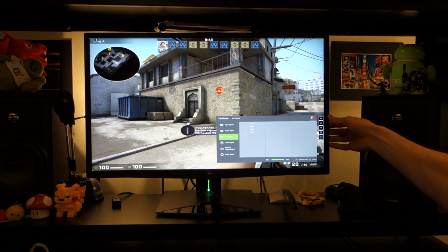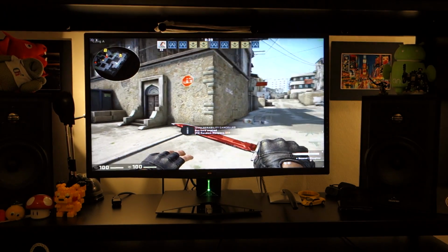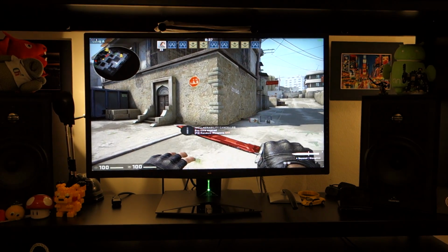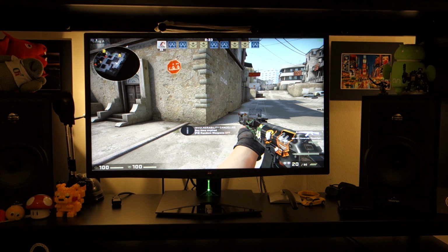So you might pretty much gather what my thoughts are about the monitor. In terms of gaming performance, it's fantastic. The fact you have G-Sync enabled means that you can actually use it for more intense games, not unlike CSGO, but like say Battlefield 1 or something like that. And ULMB is always useful in terms of reducing motion blur if you so wish. Or if you like to use it in the mode I've got, 165 Hz, I've got G-Sync enabled, but that doesn't really matter for CSGO, but then using it on ultra fast mode gives you the best of it all.